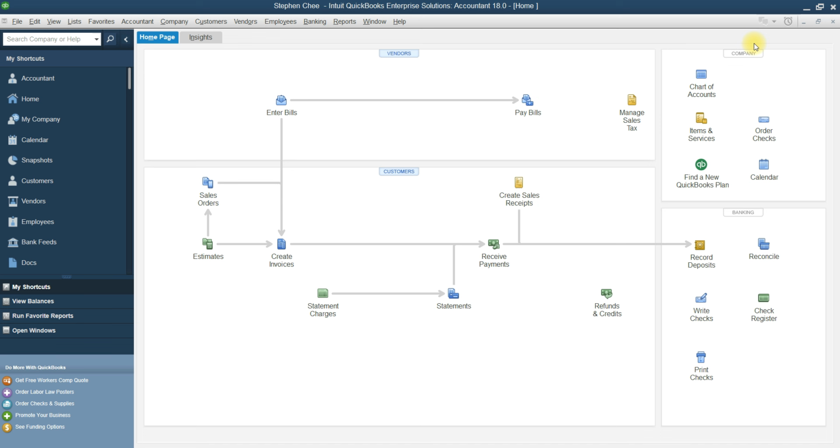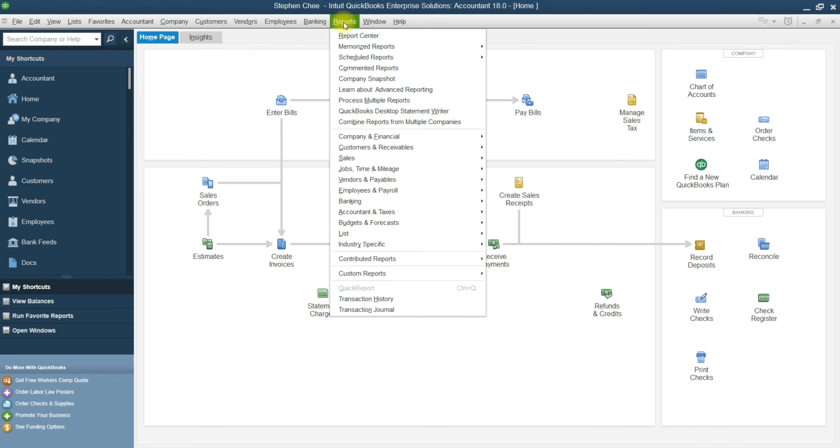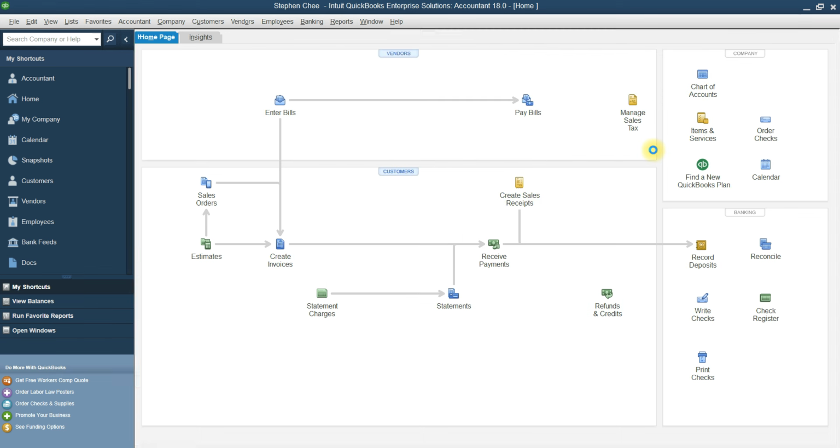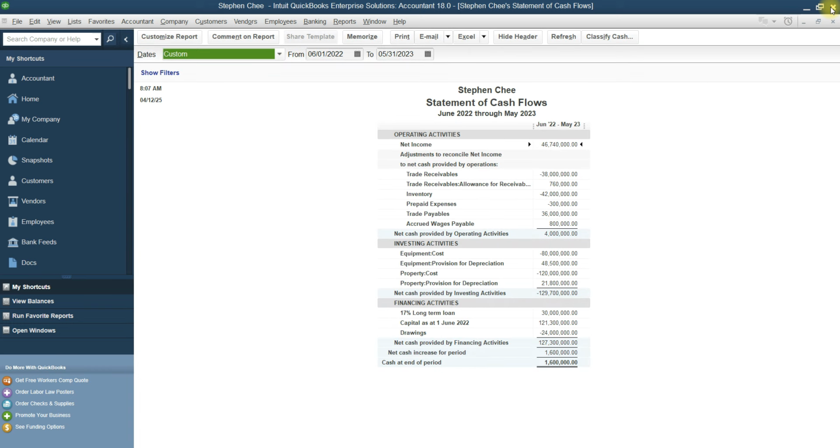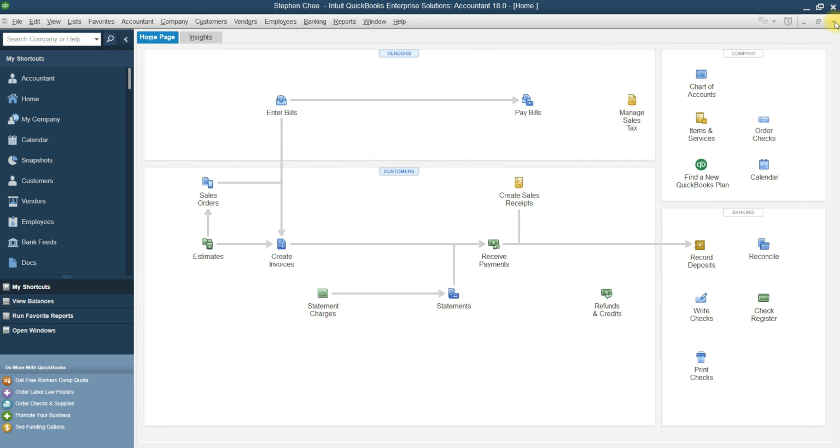Now, we have memorized the reports. Once you have the reports looking correct, QuickBooks allows you to memorize them. This saves the report settings, so you can easily run them again in the future without having to customize them each time. Look for the memorize button or option when you're viewing the report. We have seen how to memorize. If you want to have a look at our report, you just go to memorized report, take the report group, and you see your statements are there already. This is the statement of cash flows. So that's how you do this.